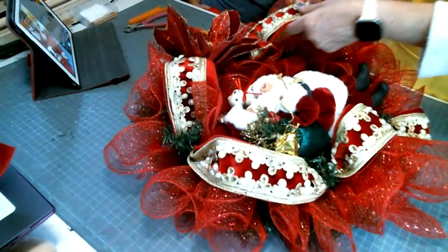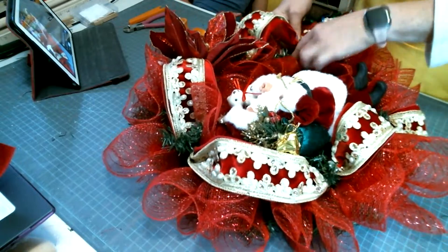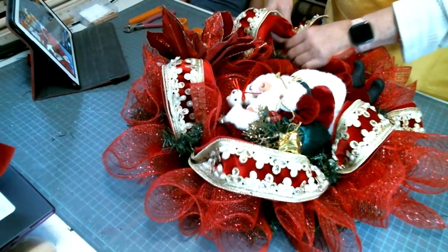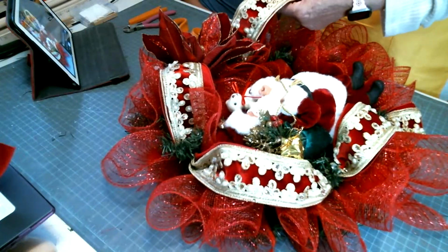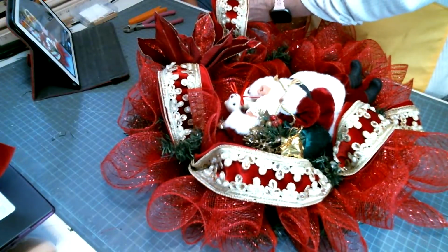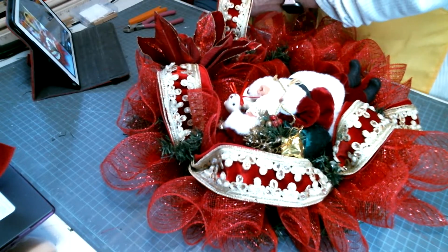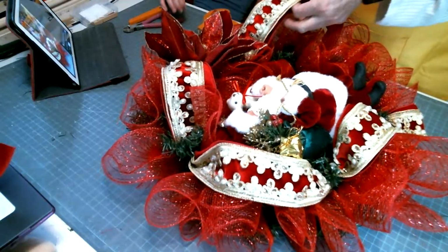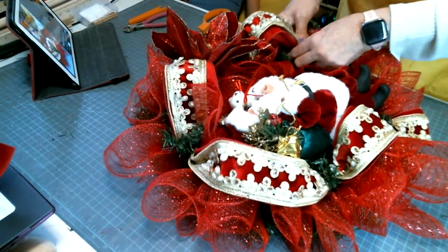I'm gonna make a roller. And this is just going to be a little one right here. It's kind of like a snake. Yeah. Just going around the wreath. See this wire I'm cutting off? Yeah. You throw that away.